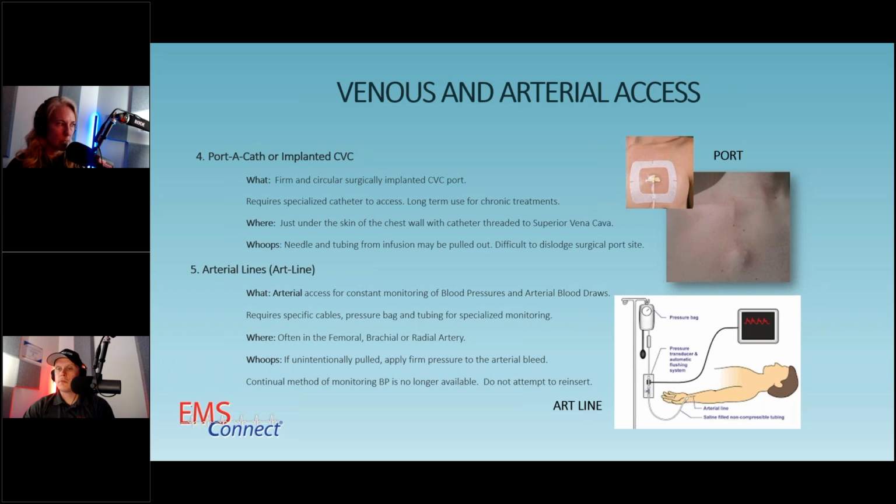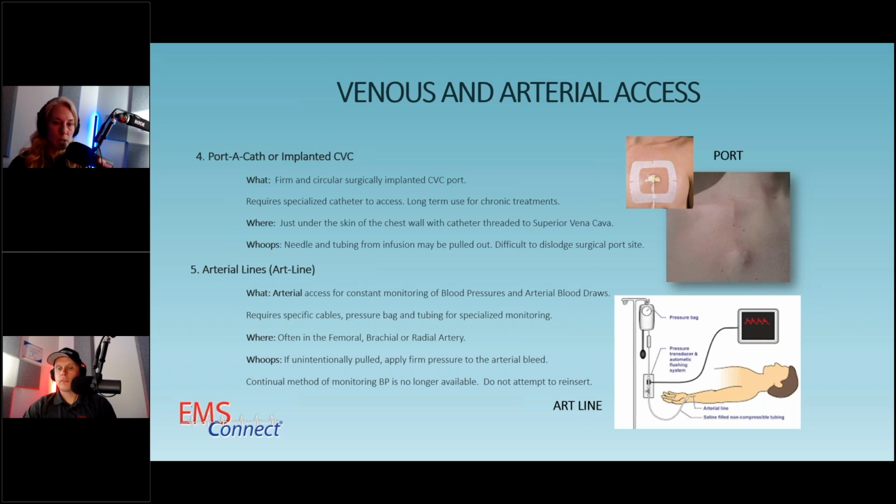And the terminology and the phrasing, and I know that photo can be overwhelming, with all the lines and what's involved, but there's really just a line from a pressure bag to the art line and then a line to the monitor. One of the benefits of your arterial line is you can get continual blood pressures. It is fantastic. It is nonstop blood pressure readings. And so you don't need a peripheral blood pressure cuff on the patient, because the arterial line is continually able to read the pressures in that artery.